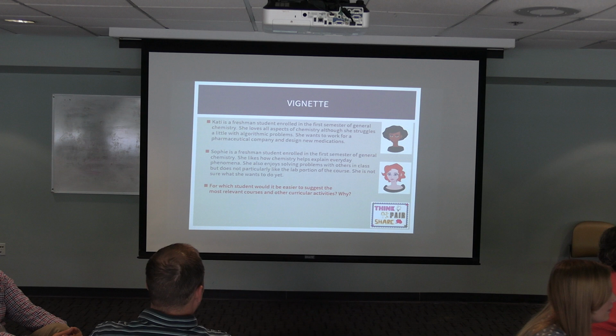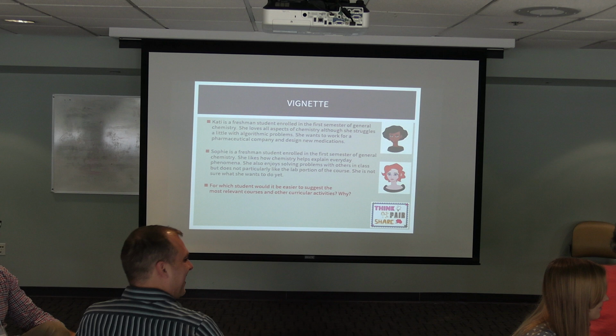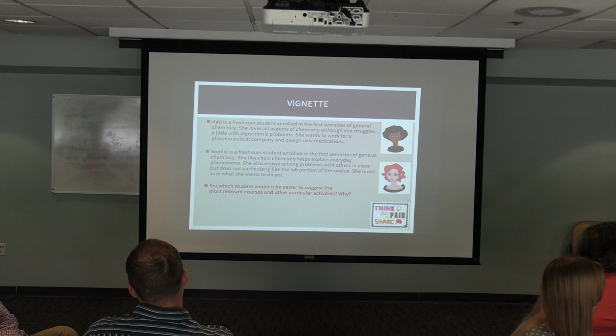The challenge to me is that the weakness could potentially make it hard for her to achieve her goal. So it's like, how do you get her to move forward and challenge her weakness so she can achieve her goal? Yeah. How about ideas about Sophie, challenges or strengths for mentoring her?